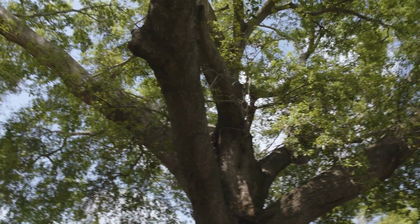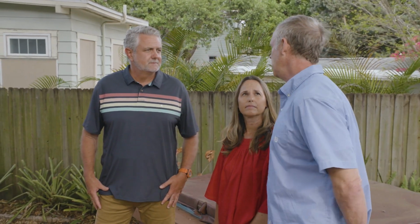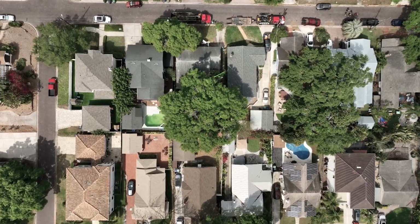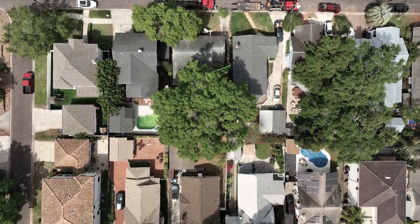Besides the windows, the other big concern is this giant laurel oak in the backyard. What do you know about the health of the tree? Well, we actually had a couple of tree guys knock on our door, and both of them looked at it and said that it needed to come out. It was hugely expensive. We want to keep the tree. To remove this tree would really change the dynamic of your whole home. Yeah, absolutely. I couldn't imagine coming into our backyard without the tree being here. So we want to keep the tree. That's the goal, right? Yes.